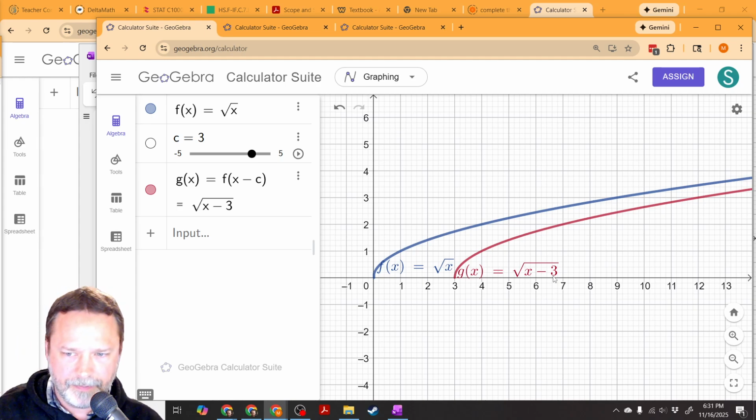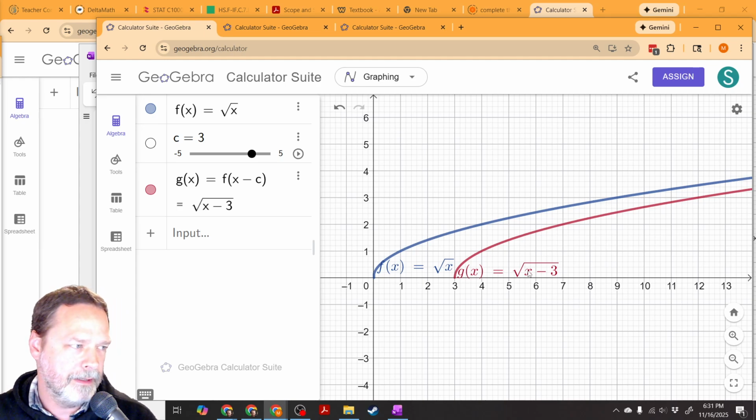And this is the way I like to think about it. To get this point here, 0, 0, the lowest point, the vertex, of our square root of x function, we plug in 0, right? Well, now, if it's x minus 3, how do I get a 0 under my root? I've got to plug in something 3 higher than I had to before. So now, I'm having to plug in values 3 more than I had to before to get the same y values. That means everything shifted to the right 3.